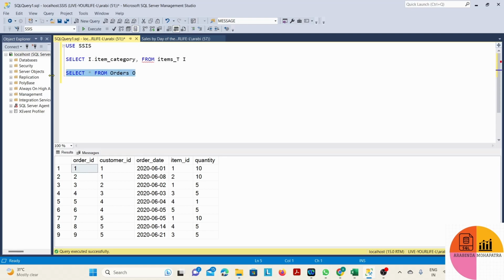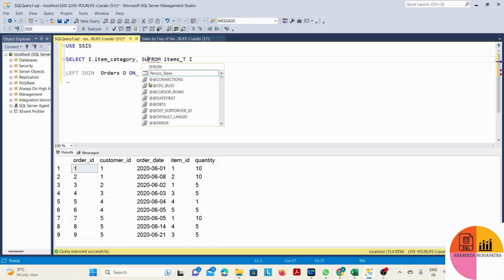Then we will just join the table. We'll do the left join on, and we'll do the sum here.